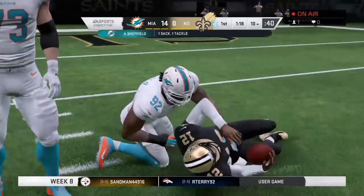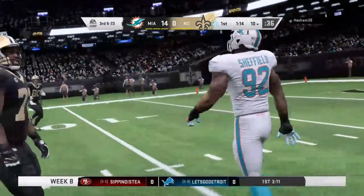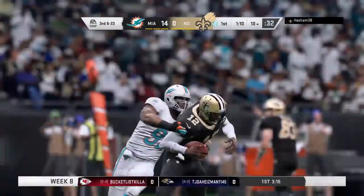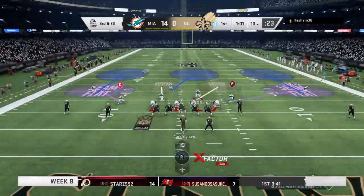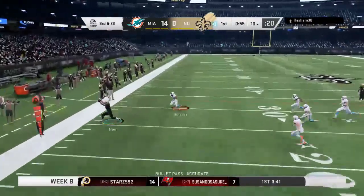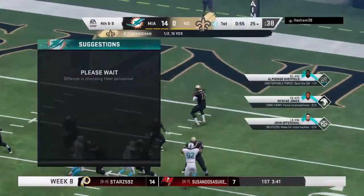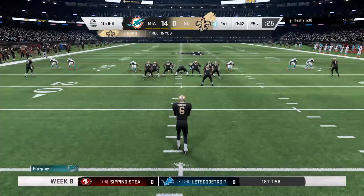Nowhere to escape, and he goes down. They got to figure this out. They got to figure him out. 4 sacks last week. Now 1 in the first quarter. Well, great pass rushers usually have a go-to move. But the best pass rushers, they have counters to their go-to move. So they'll show you that. Then when you adjust, they counter it and still get to the quarterback. And you don't pile up that many sacks. What do you have, 4 in the game last week? Without having some go-to moves with counters.